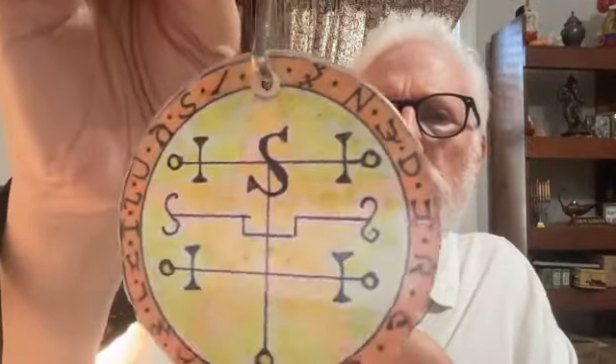It looks pretty sloppy and it's just paper, but on the back I've got the pentagram of Solomon. I've done it in such a way that there's a plastic cover on both sides, and the back plastic cover actually has the pentagram on it too. When I work with other spirits I just remove this one and put another one in — keep the back. I know it looks cheesy, okay.